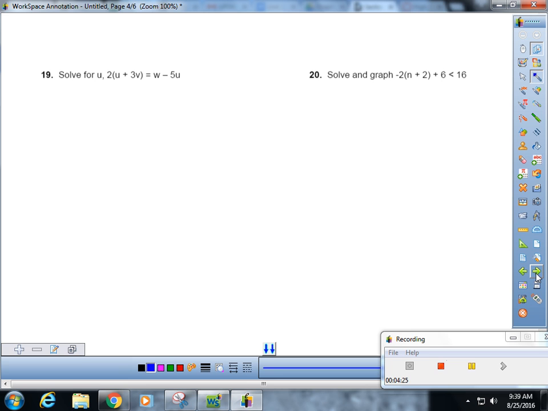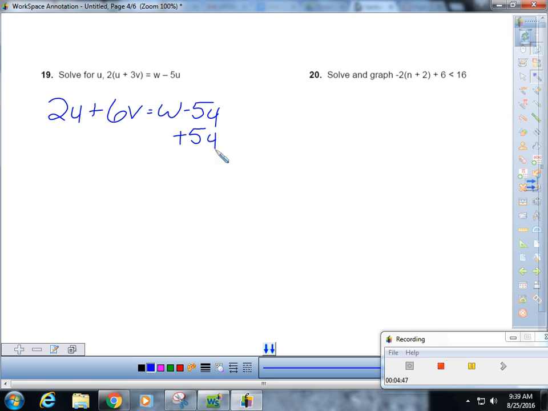All right. Solve this one for u. We've got u's on both sides, so we need to distribute 2 times u plus 6 times v is w minus 5u. We've got no like terms to combine, so we have to get all the u's on the same side. Again, I add 5u because I want it to stay positive.